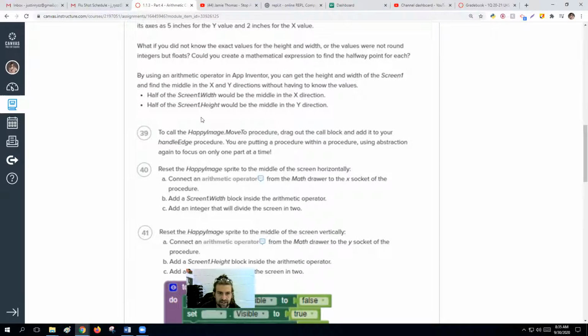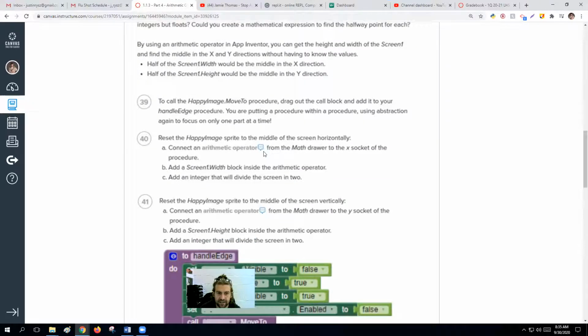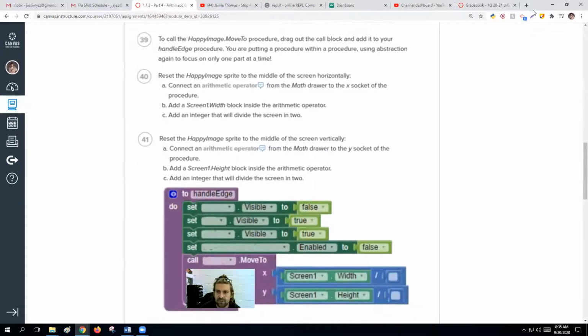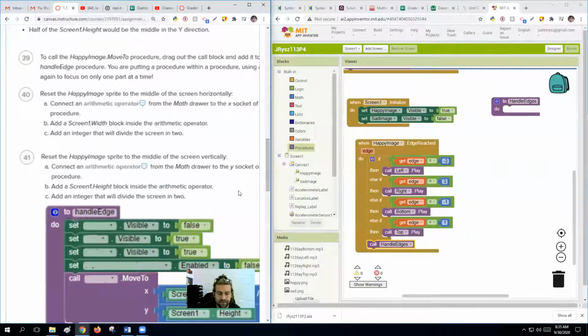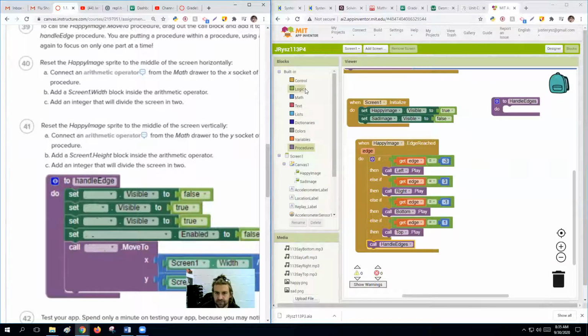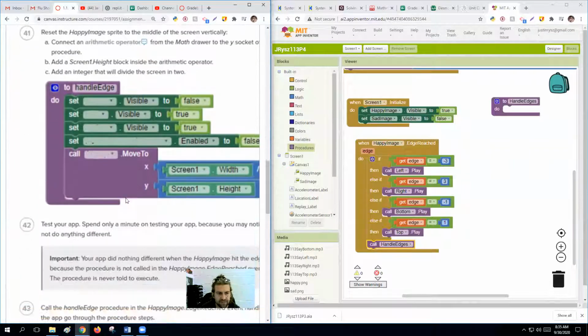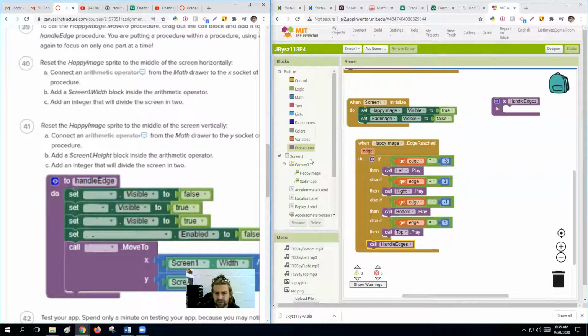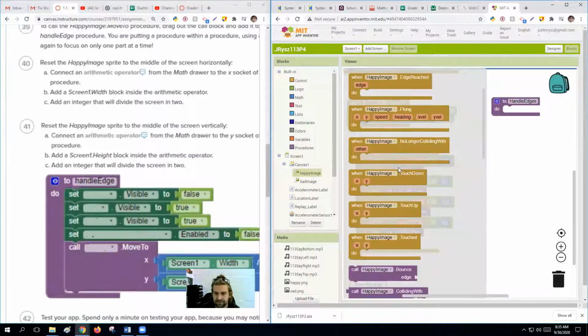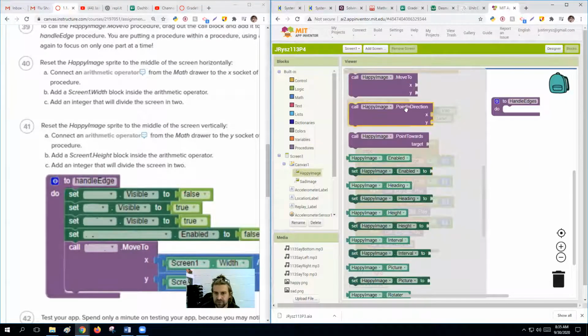So first thing we want to do is make the happy image move to the middle. Okay, so we're going to find that screen width and we're going to divide it by 2. So we're going to find the happy image here, and we're going to make it move to the middle. In fact, we have a couple other things we probably should do, but let's drag out the move to. So let's look at the happy image, and there should be a move to.